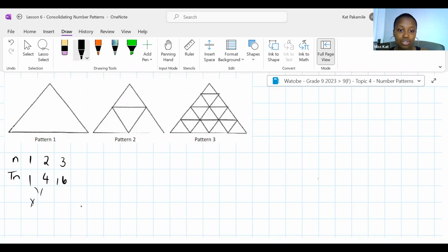We can't find the general formula for the sum. It's going to take forever. Just tell me what the next pattern is going to be. So number 4 is going to be, what's number 4 going to be? Thanks, guys. You guys are so observant. So if we're timesing by 4, timesing by 4, what's the next number going to be, guys? Amahle says 64. Okay, and then what's next after that?